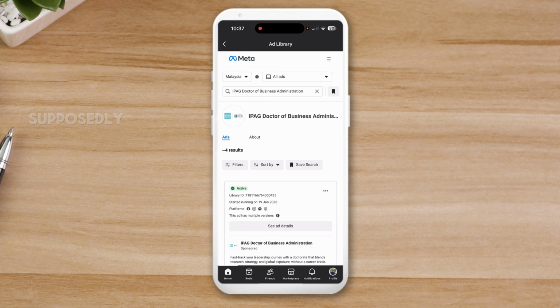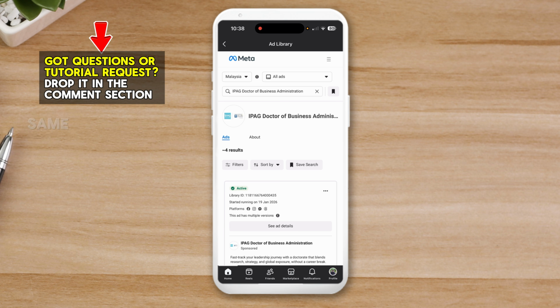They supposedly made it easier to find page transparency, but if you do not know it, you get confused, like what happened to me previously. This is also applicable for desktop. You can check the page transparency as well. Same thing, just go to the page, click on the name, and then you can open it up.